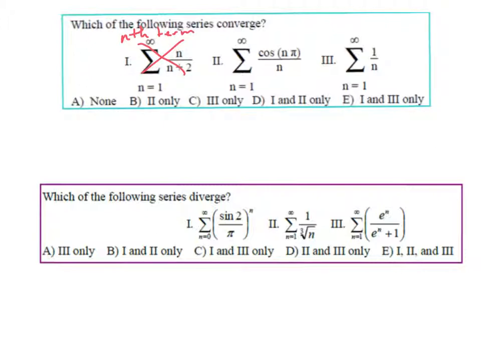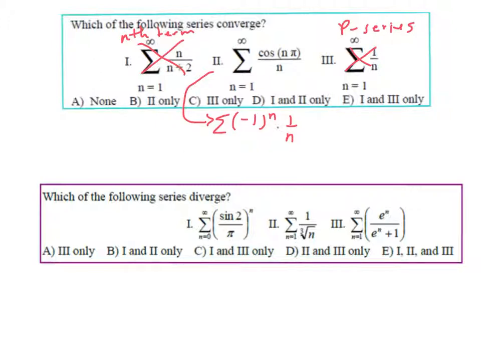This one, of course, is out. It's a p series, or the harmonic series. It's a constant over n to a power, and that power is only 1. Now, the cosine of n pi: if you think about plugging in n here, the cosine of pi is -1, cosine of 2 pi is 1, cosine of 3 pi is negative 1. If I can draw it down here, this is essentially that series. Because all the top is doing is alternating between negative 1 and 1, and then we're dividing by n, or multiplying by 1 over n.